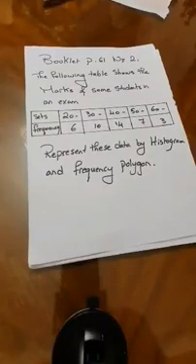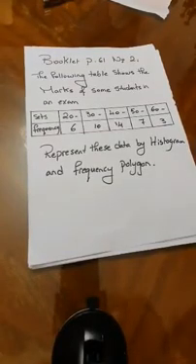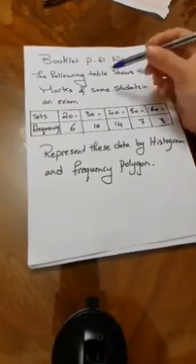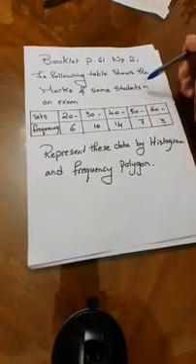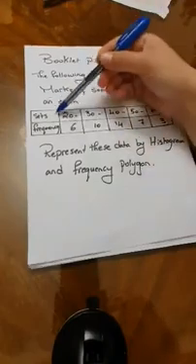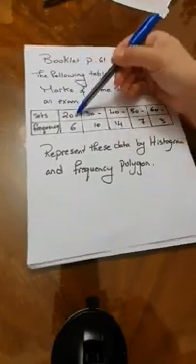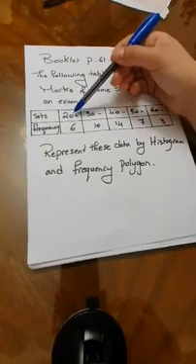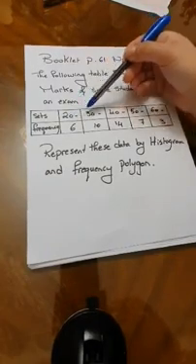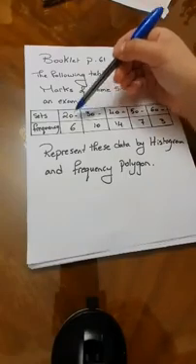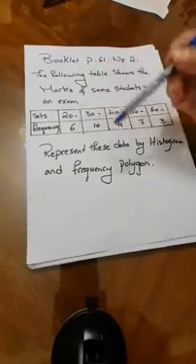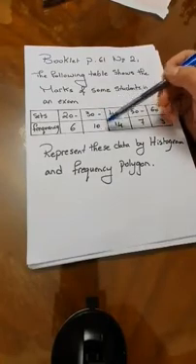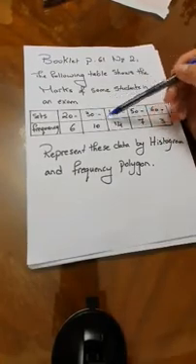Okay, now we're going to learn how to draw the histogram and the frequency polygon. In your booklet, page 61, number 2, the following table shows the marks of some students in an exam. 20 and more, we read this dash as 20 and more, and it means that the students who got between 20 and 30, between them, were 6 students, and the students who got between 30 and 40 are 10 students, and we read this as 30 and more.